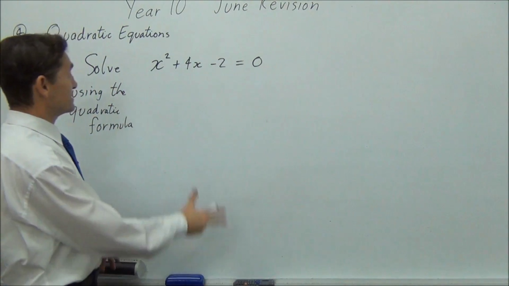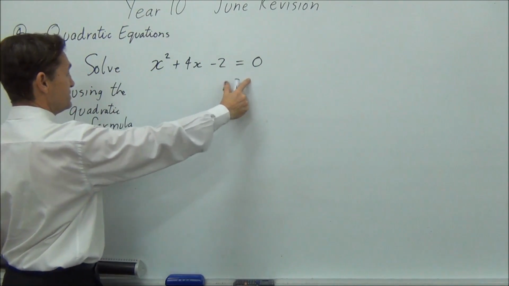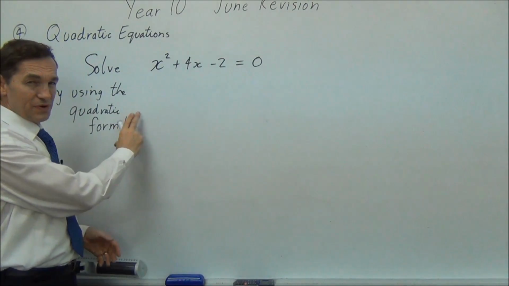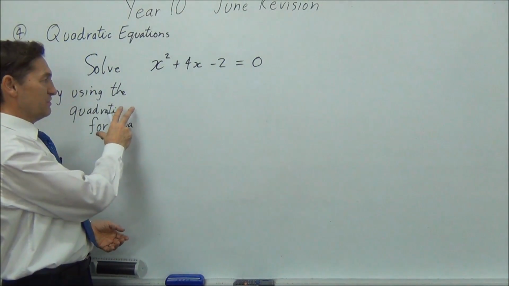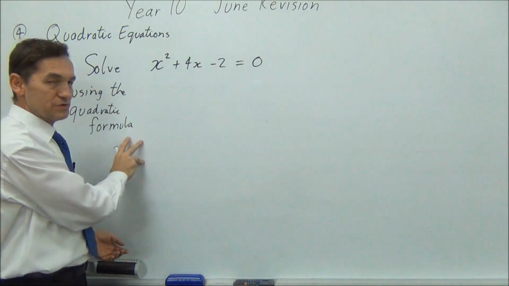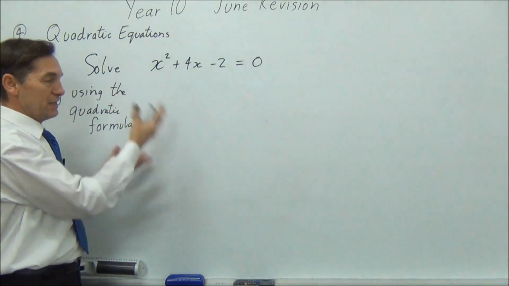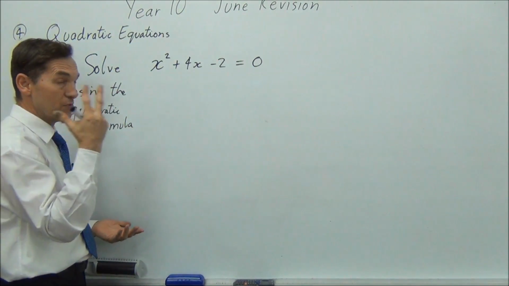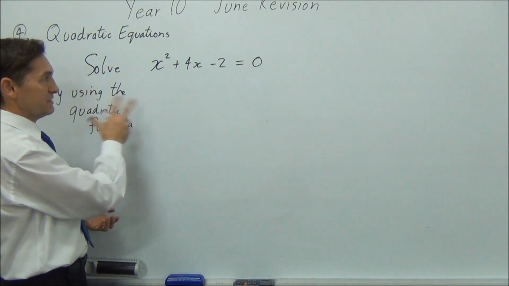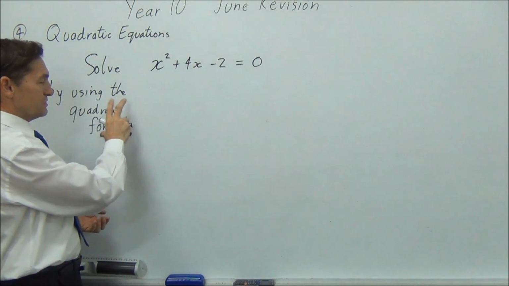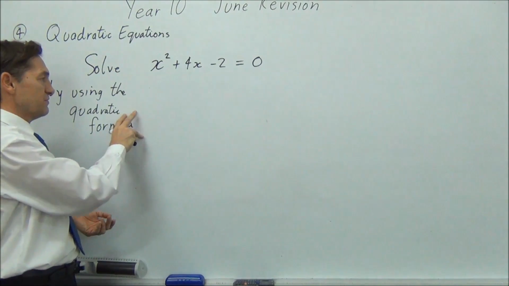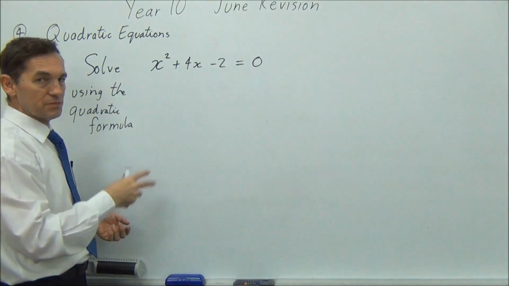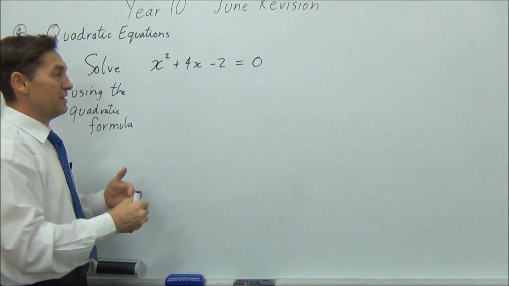G'day again. So back for another quadratic equation. We've got the same equation here, and this time solved by using the quadratic formula. Now you might ask, why do they bother asking you to solve it by completing the square and the quadratic formula? The reason is they're getting you in practice for later on when you have to use this and you have to memorise it. So this is really training you to use the quadratic formula, and the other one was training you to complete the square because you're going to need it for higher level maths.